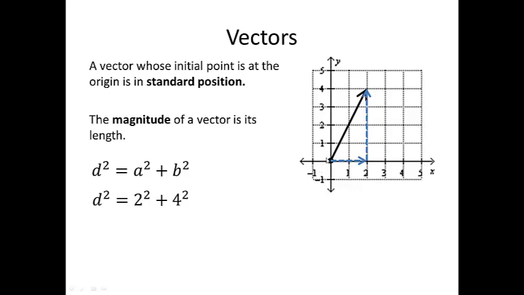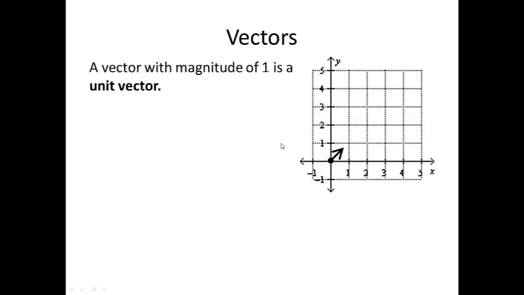So we know that the length of this hypotenuse, or the vector, the magnitude of the vector, is going to be 2 squared plus 4 squared is the magnitude of the vector squared. So we need to take the square root. So this is about 4.5. So you can see like this is a little bit longer than 4, right? If this is 4 up here or 4 in both of these directions, then this is a little bit longer if we straighten it up over here.